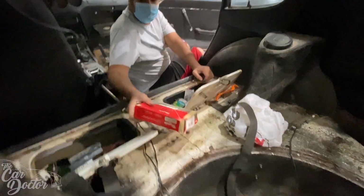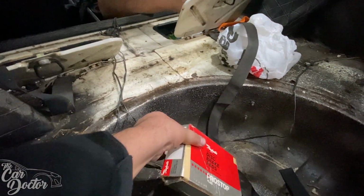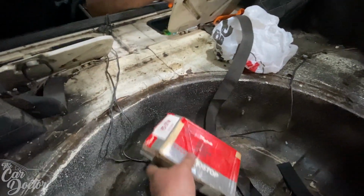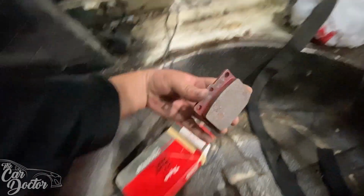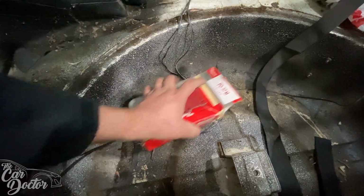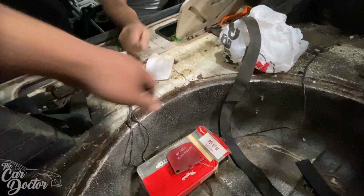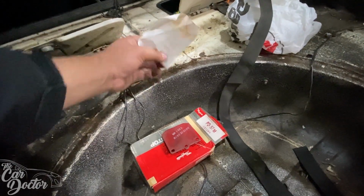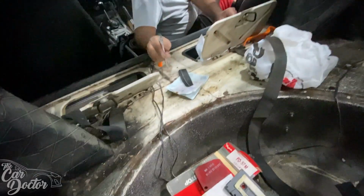There's some disc brake pads in here. What? Are these new? I wonder if these are new. Toys. Wait, I think these are new. You could just throw those in the front. What else we got? Yep. Cashier's receipt from 1992. Now look at that. May 15, 1992. Random cone. Tire pressure.